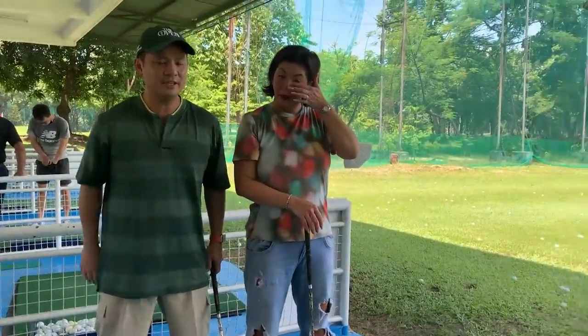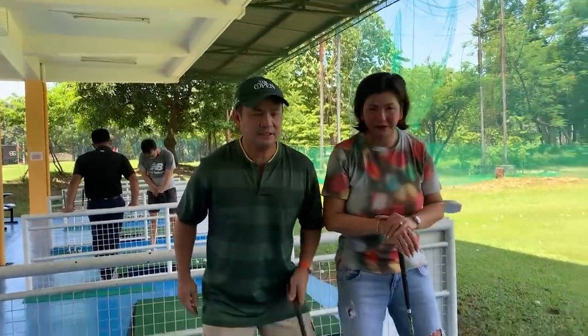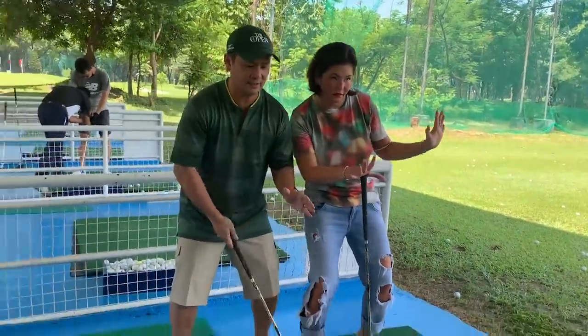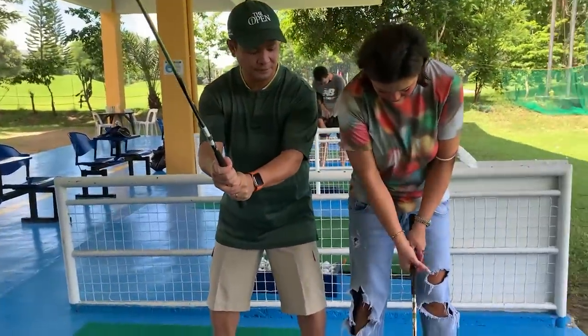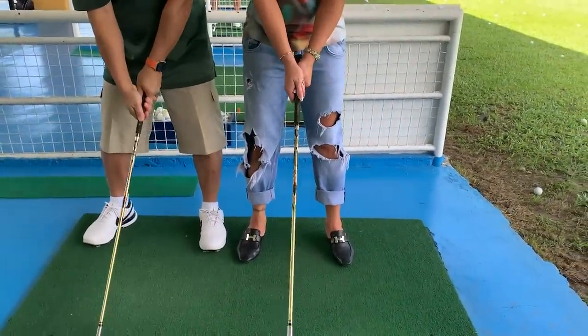Relax your shoulders and then bend a little. Not too much, just a little, as if you're going to catch a ball. Okay? And then, let's grip our arms. Left and right, yeah.